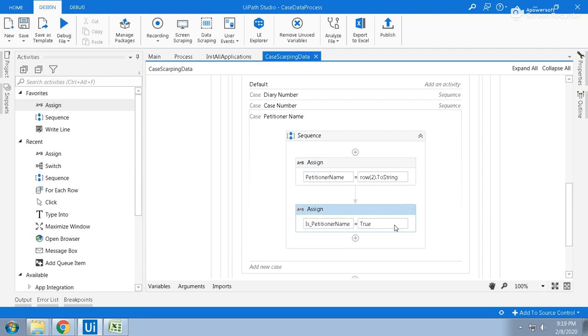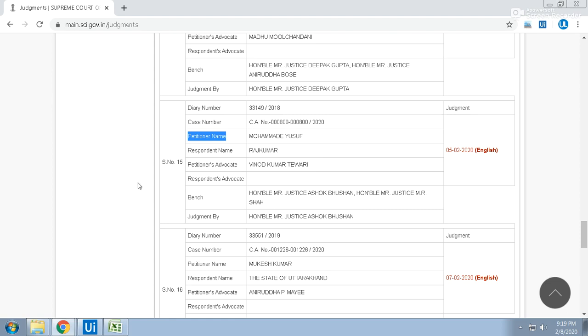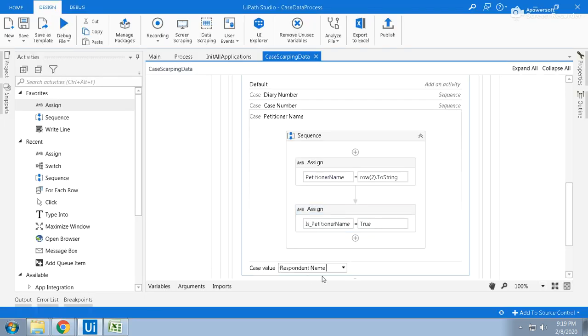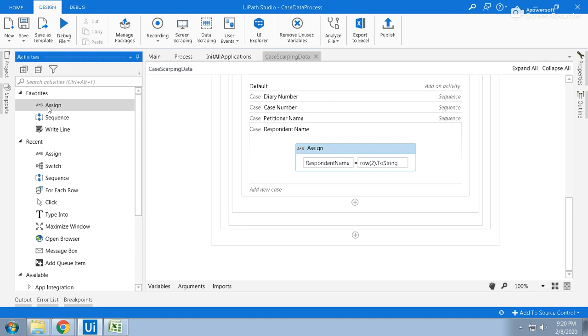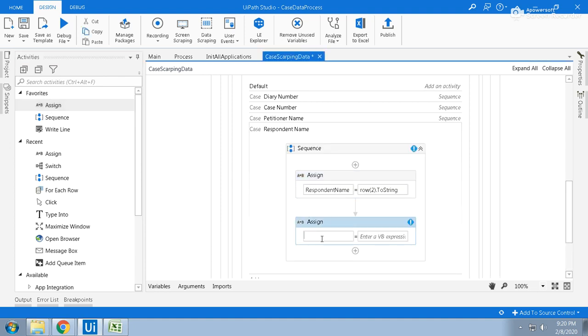Okay, true. So what is the next one? Flow space. Okay, respond: row of 2 dot toString and assign the boolean value for the corresponding is_responding true.